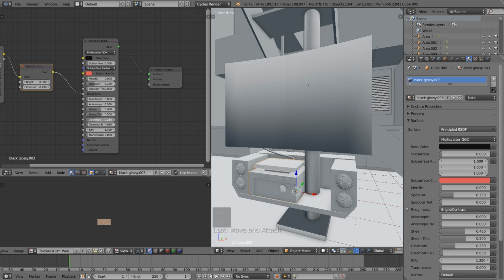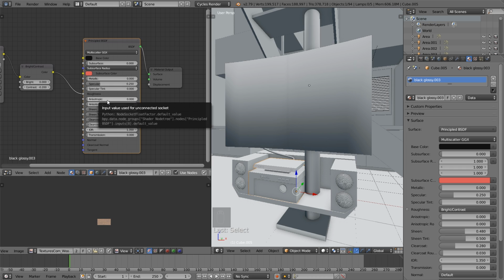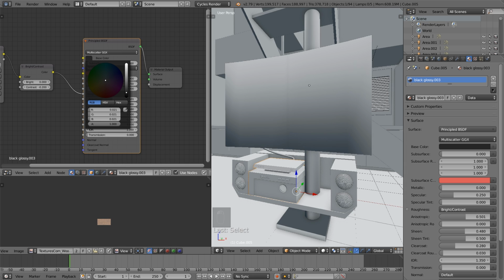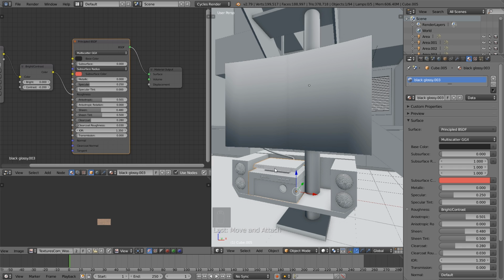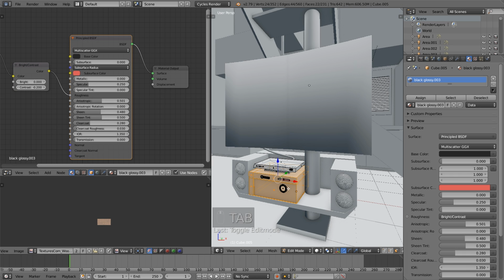And you can also play around with the anisotropic setting right here. This gives it a variation in the way the reflections look. It changes the way the light hits it. It's usually used for pots and pans, but for anything metallic, a little bit of it can help. I played around with this a little bit and liked the results, so I'll go ahead and add some of it right now. And then the color, we can make it a little bit brighter. But that's about it. We're not going to really see the roughness working here unless we unwrap it, I guess.